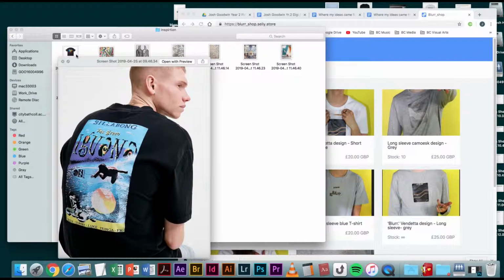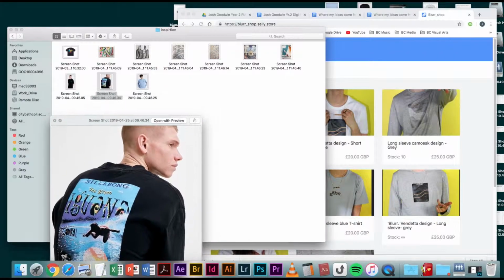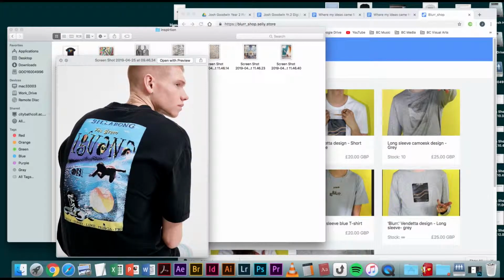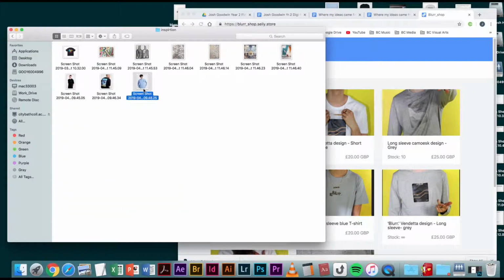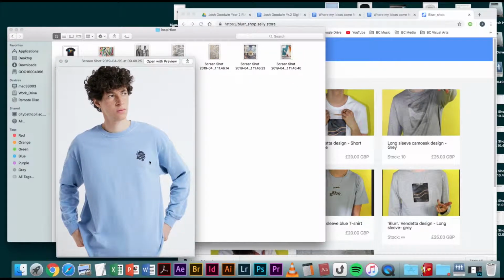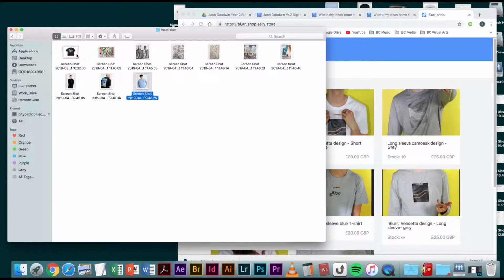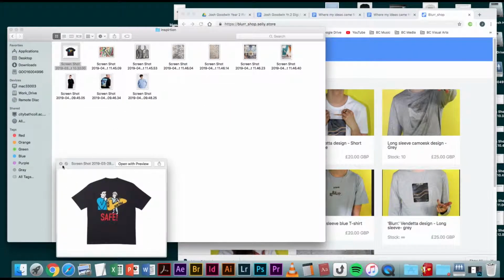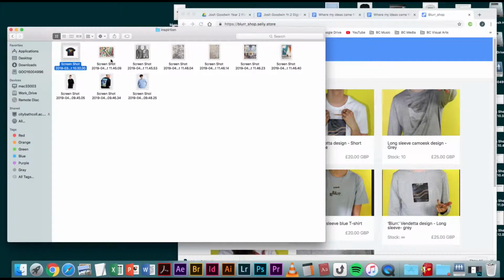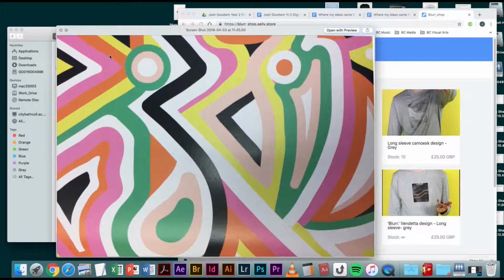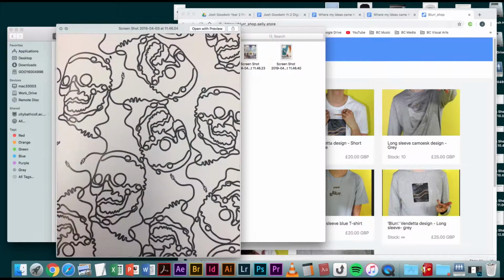So I was looking through shops like Palace, like ASOS and that. And I like the designs that were sort of square, block-like images like this on the t-shirts. I think they work really well. But also just having a small design in the corner works pretty well. So I tried to recreate these.